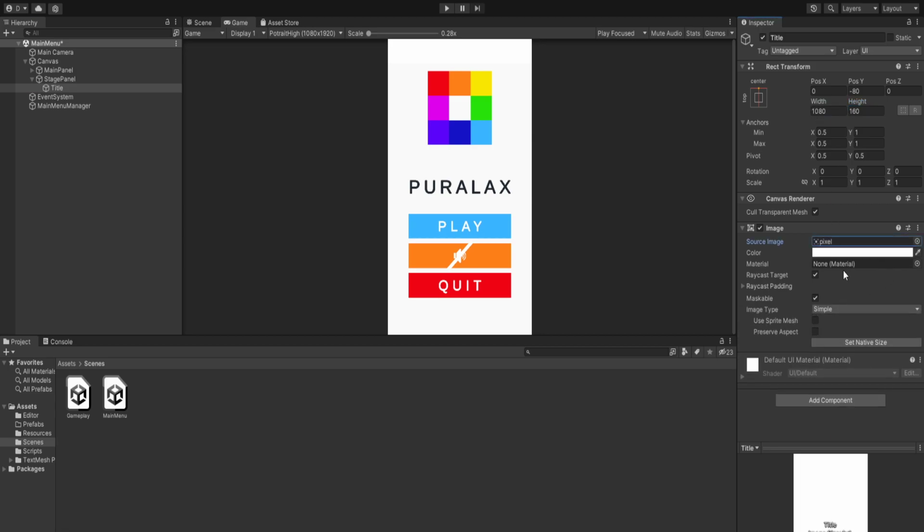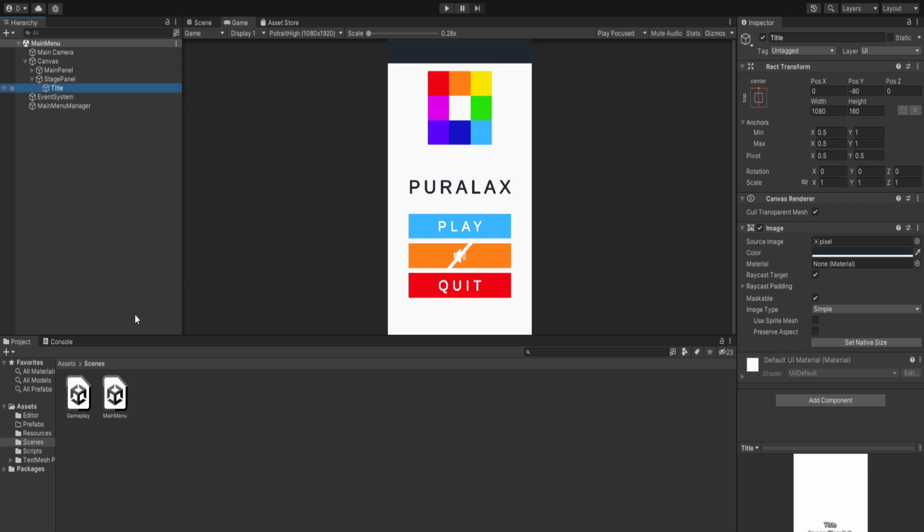And if we change our sprite and change its color, we are able to see it at the top. Now our title text is also going to have a couple of components. The first component is going to be the text on the title.